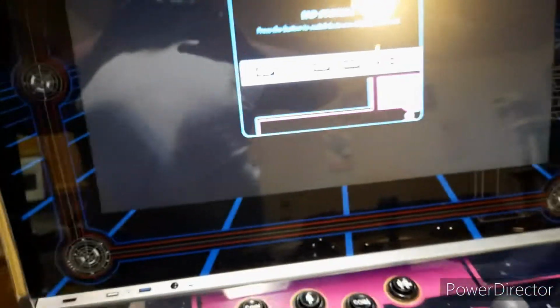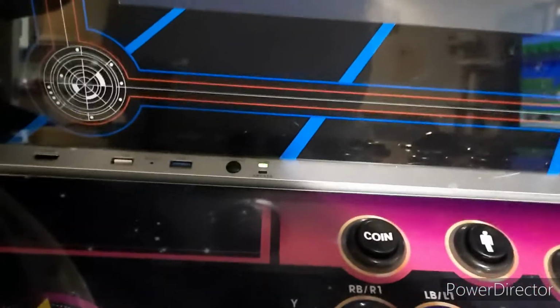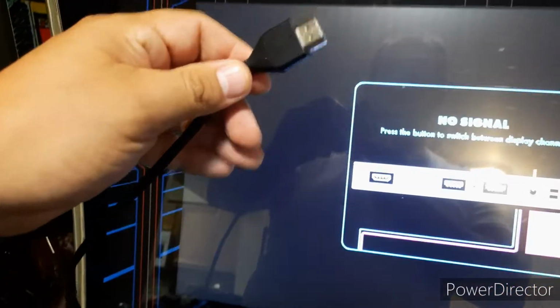It should bring up my LaunchBox, which probably isn't even on right now. So give me a second to turn my computer on. Okay, so it's on. It's just on screensaver mode. Alright, so I'm an idiot. You gotta make sure that your HDMI cord is plugged in right here. Now, there is a direct connection way to do this, or you won't even see that, which I will do down the line. But right now, for me, this works perfect.